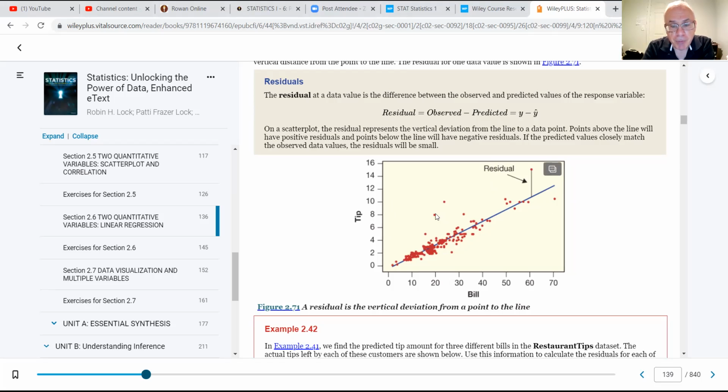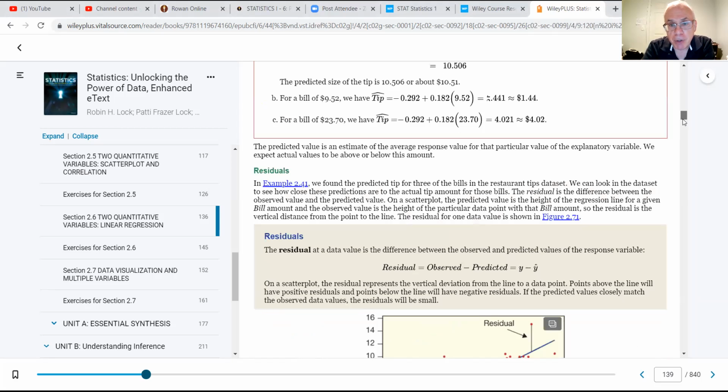Each of the dots here represents an XY point, the X point being the bill amount. In this case, the scenario is a restaurant bill. There are 157 restaurant bills here, where you have the amount of the bill and the amount of the tip that was given to the waiter or waitress. We want to see if there's any relationship between the size of the bill and the size of the tip. We see an upward trend, and this line represents the line of best fit that fits all those points.